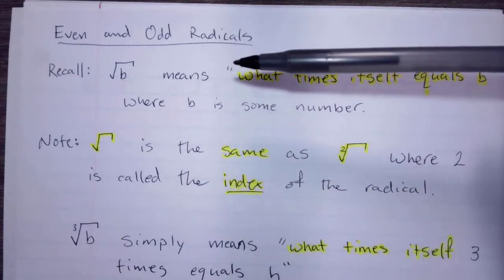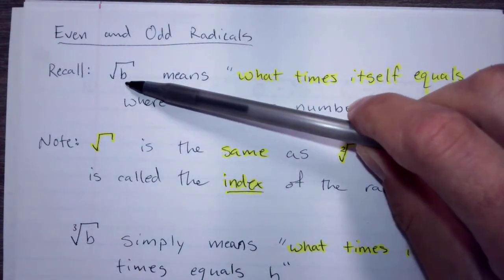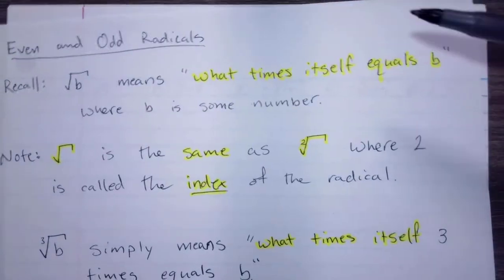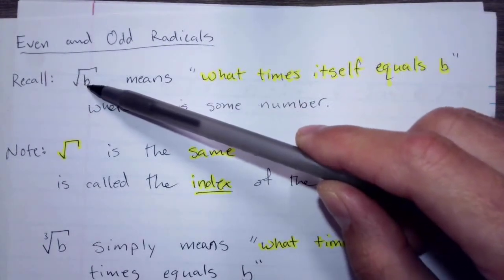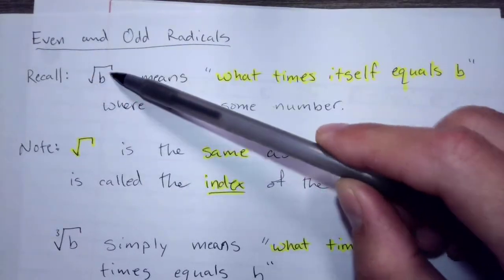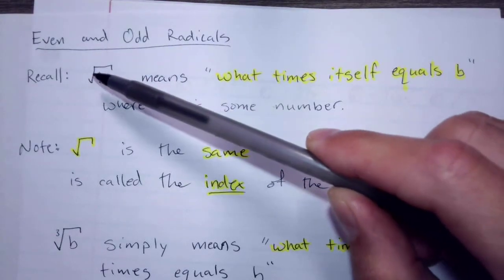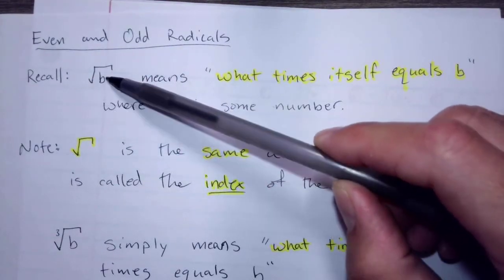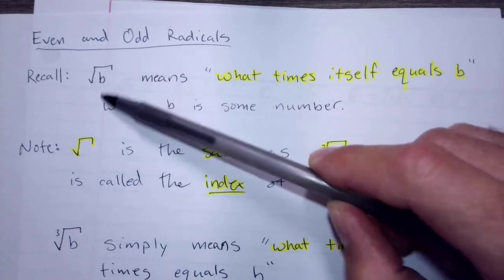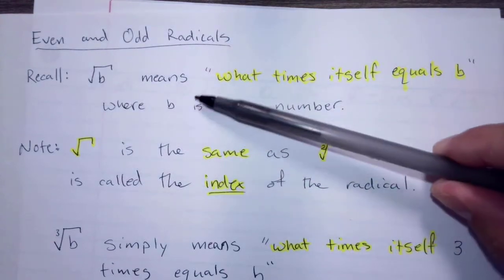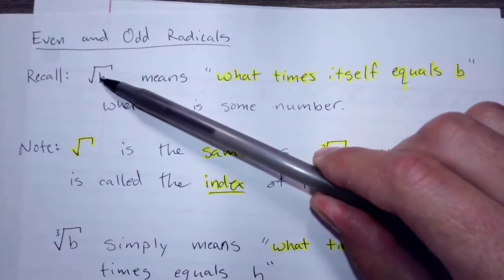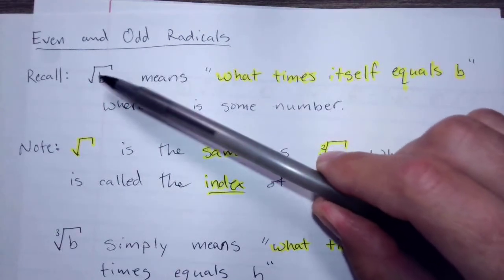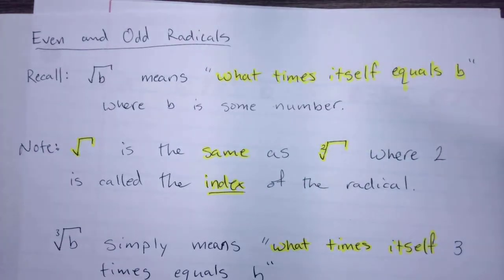And whenever you have a square root, the question that it's asking is what times itself gives you the inside here. The special thing about square roots is you can't have negatives on the inside because a negative times itself, a negative, will give you a positive. So you wouldn't get a negative in here, and then a positive times a positive, of course, wouldn't give you that. And I'll show you what that means in an example.